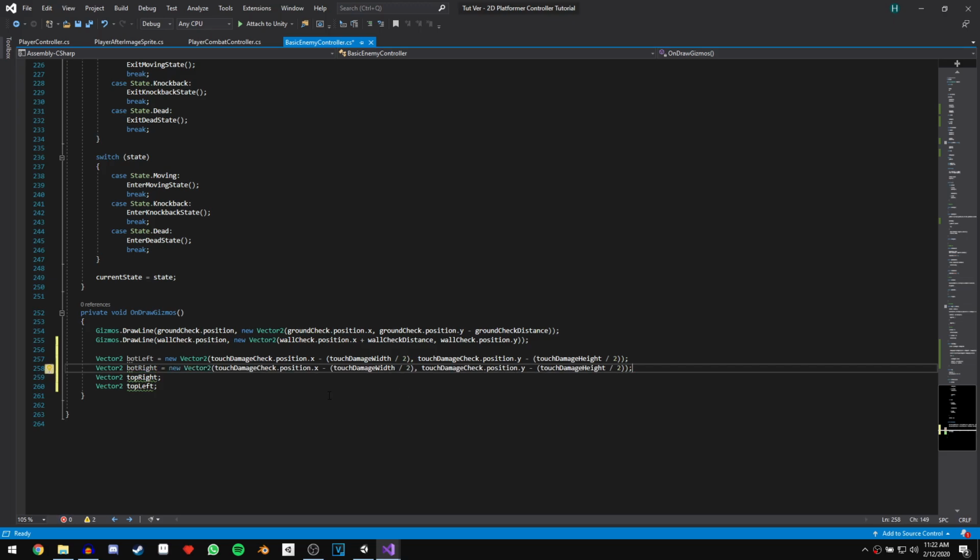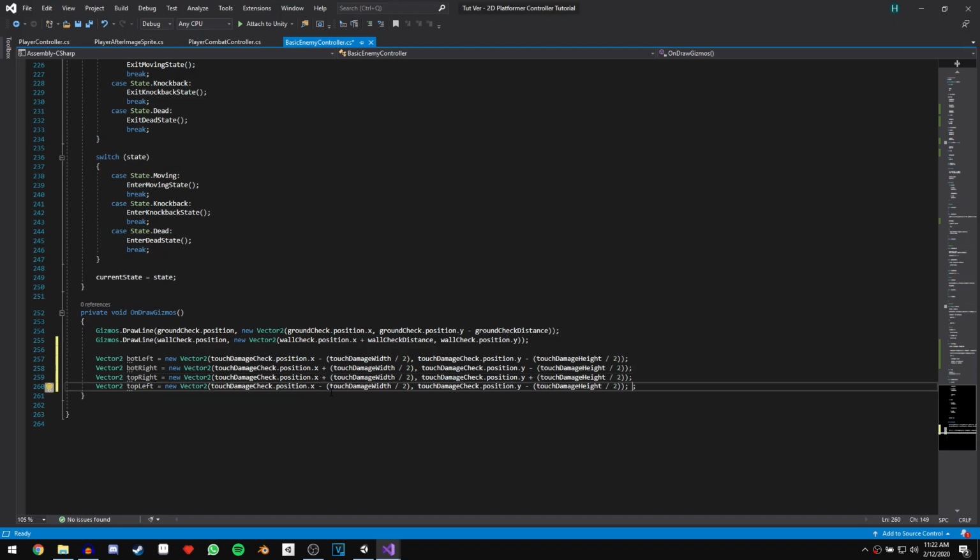So let's check the logic. Seeing as it's the bottom and it's on the right, we want to subtract from the y, but we want to add to the x. For top right, we want to add to the x and add to the y. And then for top left, we just want to subtract from the x and add to the y.